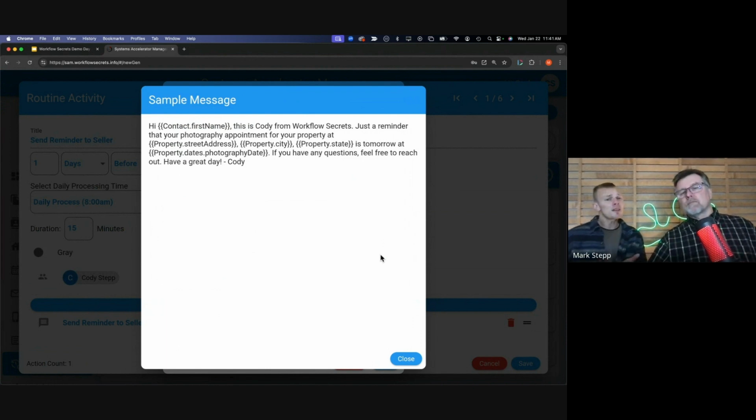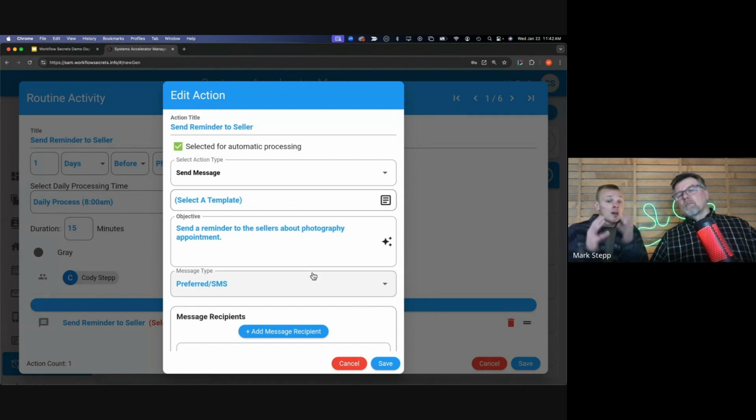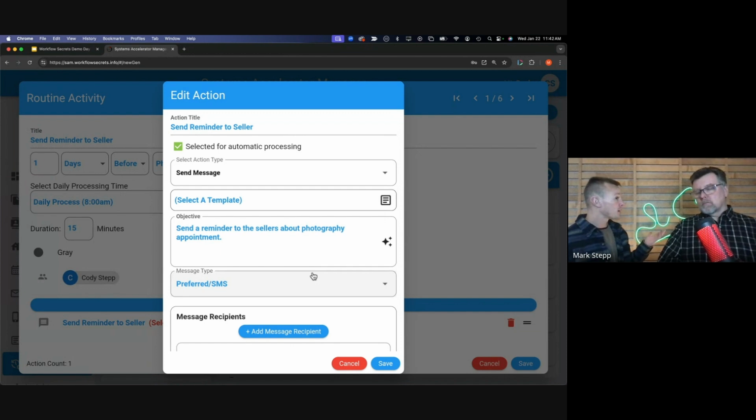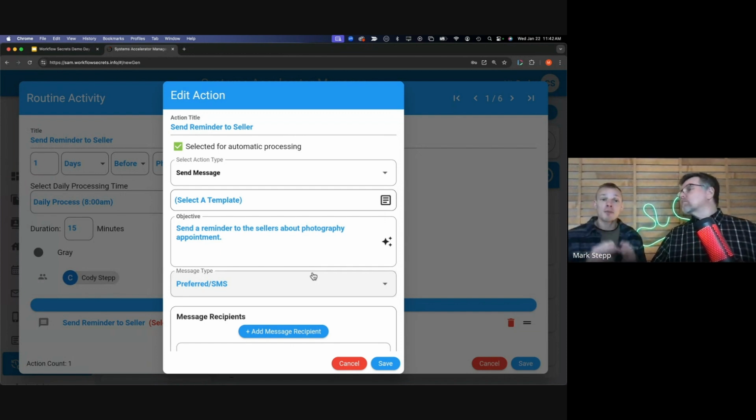Excellent. So this one doesn't necessarily have to be so personalized, but we didn't have to sit down and think about, oh man, what do I need this message to look like? We allowed Sam to take up the task of doing that. It's basically assigning him as your assistant to write that specific email. Now that email sounded great. We could send that out. Again, those merge fields would gather all those different pieces of information, and it would go out. They would have that information. They could respond to you, oh yep, sounds great, thanks for the info, see you there. And you're good to go.